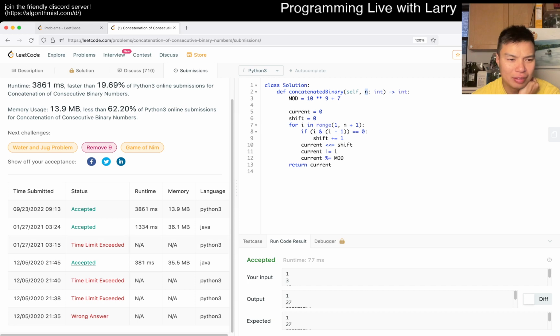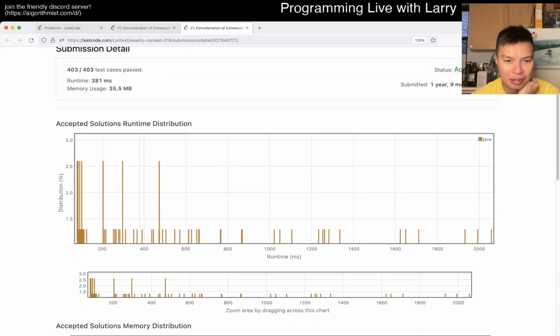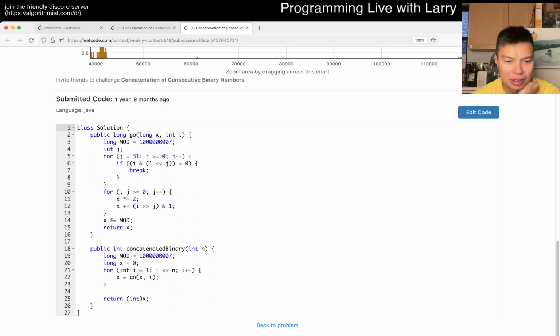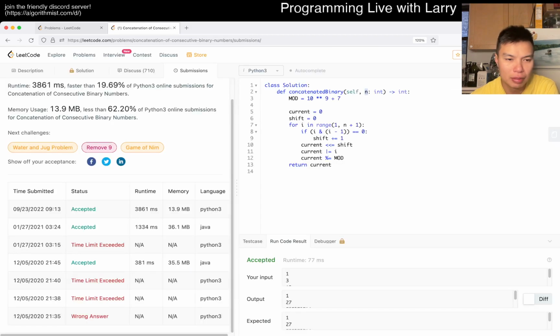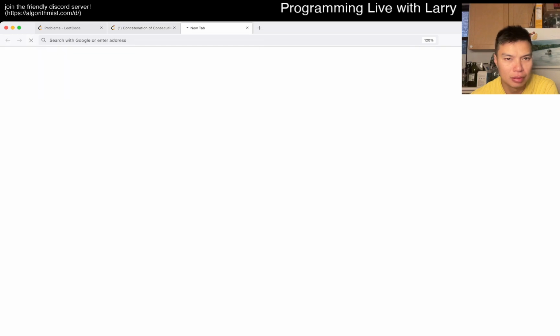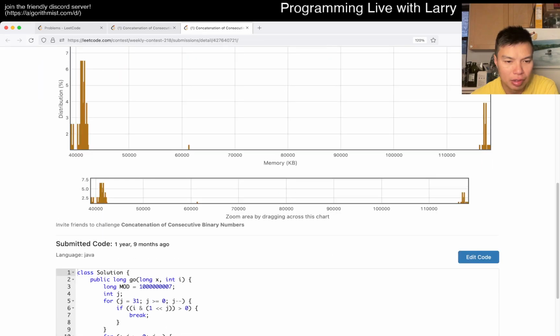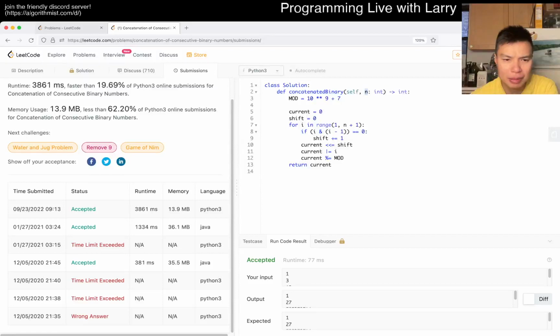I did it twice in Java for some reason. Why did I do it twice? This is pretty poor Java too, to be honest. Oh, I guess this is just to count the number of bits needed. Okay. Oh, that is much faster, even without the optimization.